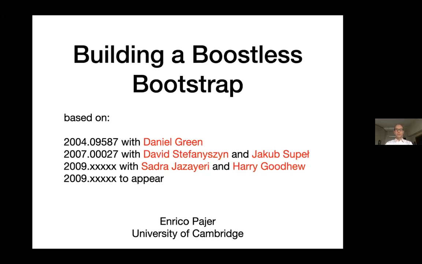Hopefully these words will become clear during the talk, and it is based on a few papers that I had this year. The first one in collaboration with Daniel Green, the second one together with David Stefanyszyn and Jakub Supeł, and the last one with Sadra Jazayeri and Harry Goodhew. This third paper was supposed to appear last Friday, and then it was delayed, and then it was delayed again. So I posted the preprint on Slack on the channel, if you guys want to take a look during this talk and during the subsequent discussion. And it's based on a fourth paper by myself that hopefully will appear in the next few days.